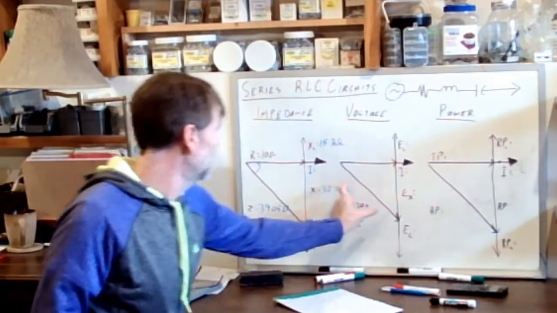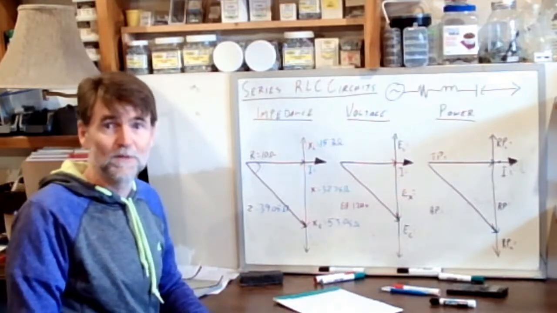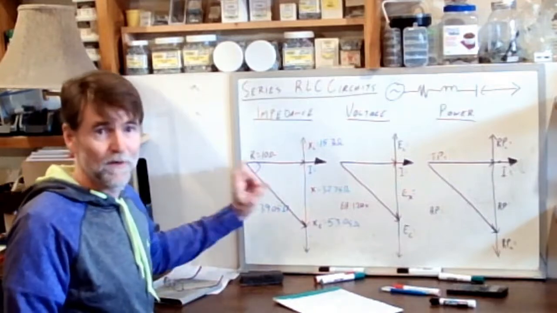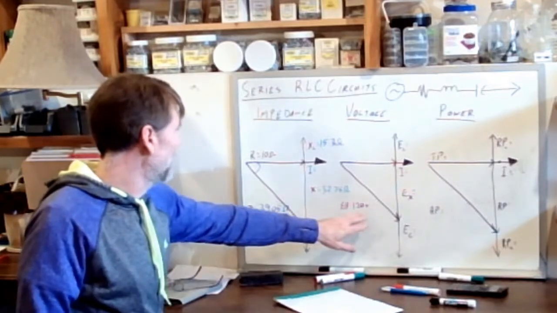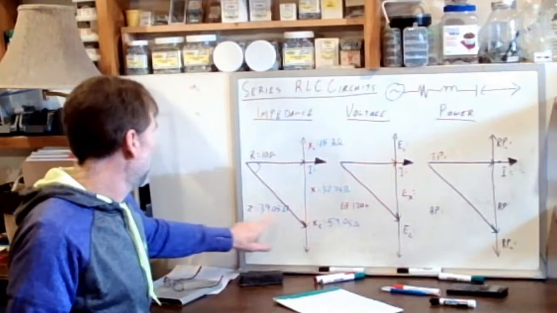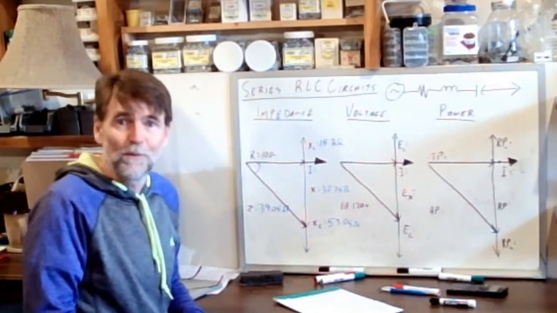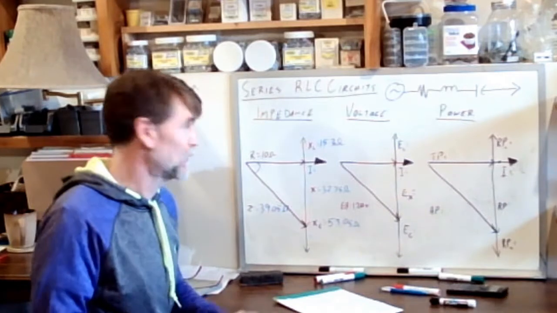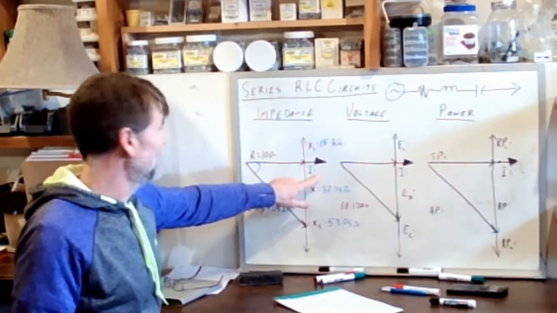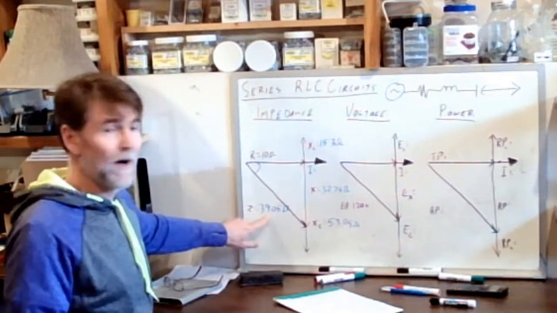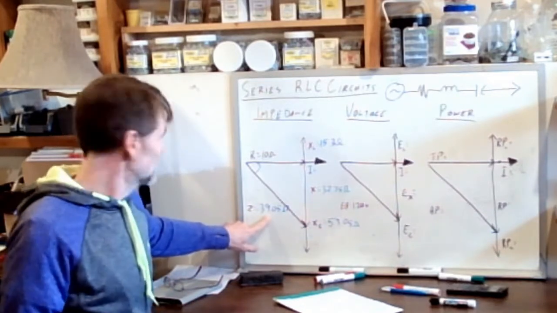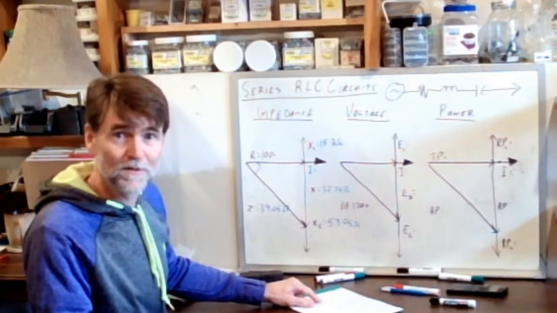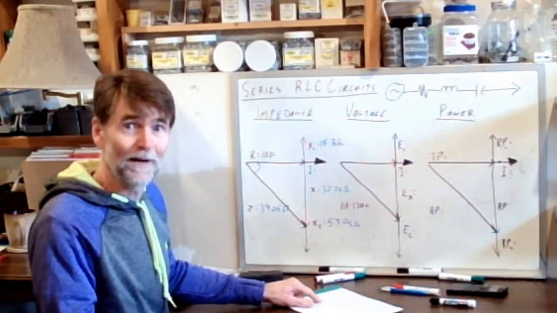Okay, so we can only match up pieces that are on the same sides of the triangle, the hypotenuse of our voltage triangle and the hypotenuse of our impedance triangle. So if we have a value for voltage and we have a value for impedance, what can we calculate for? We can use Ohm's law to calculate for current. So I is going to equal the voltage divided by the resistance or the impedance. Okay, and that happens to calculate out to, hit pause, grab your calculator, come on back.